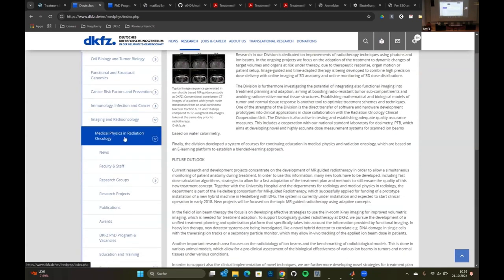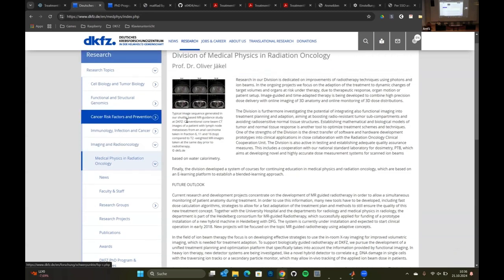Our department is focusing on the physics in radiation oncology, so the therapy side of it. We have a few other departments looking into imaging or biomedical physics in this research program. The department is led by Oliver Jäkel, who is at the same time the medical physics head of the Heidelberg Ion Therapy Center.